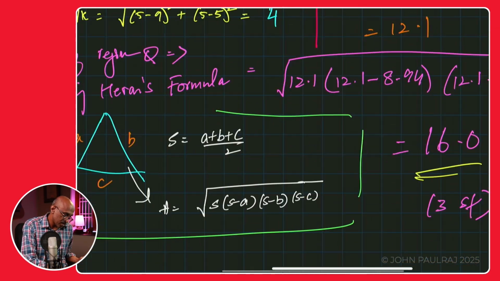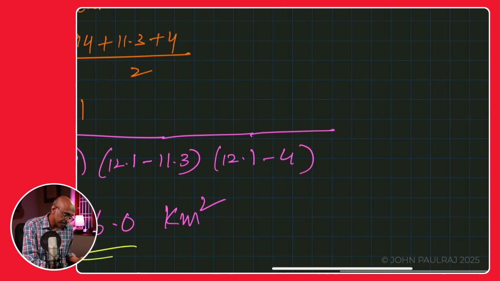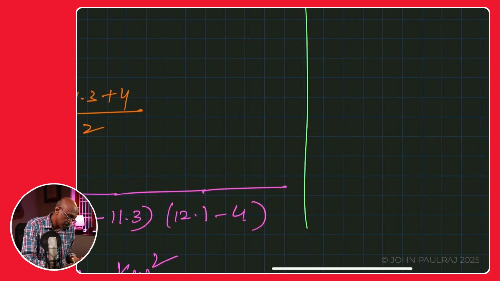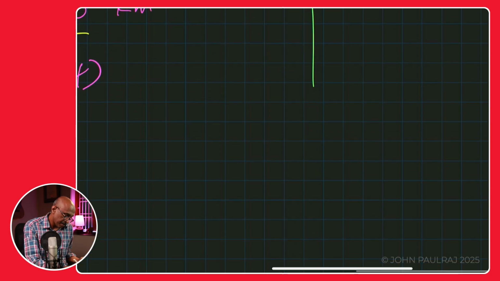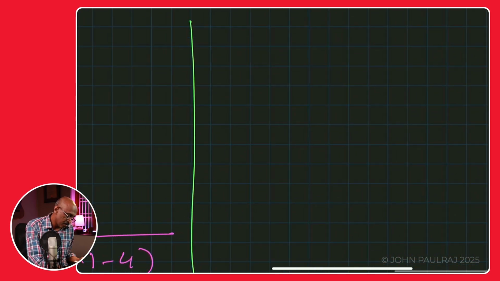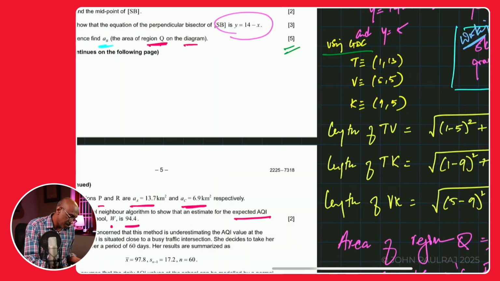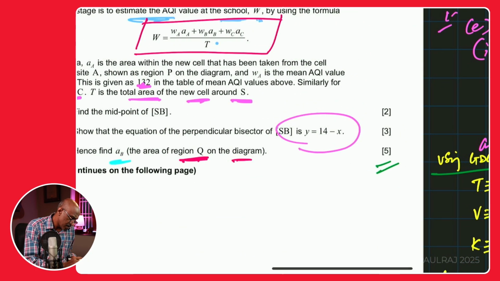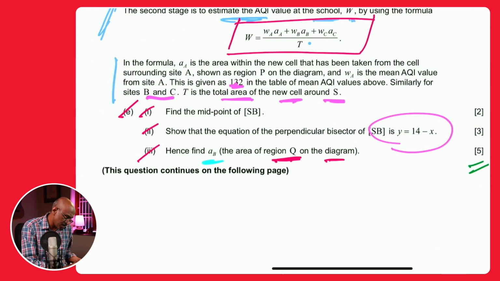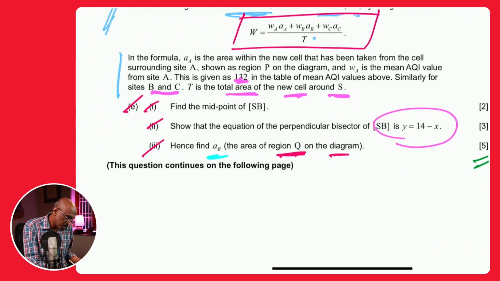So where can we do that? Can we just continue down here? Let's just put a line here, okay? A line here, and this is 1F. So we are going to write down 1F. Copy down the formula first. Let me just take a look at the formula. This is WA AA. Because of the AA thing, I was getting confused, so I called it alpha A. It's AA, AB, and AC. WA, and the T, what is the T? The T is the total area. So basically, it's a sum of alpha A or AA plus AB plus AC.